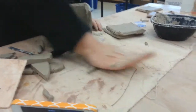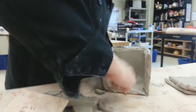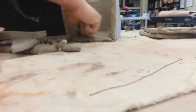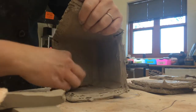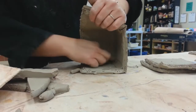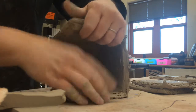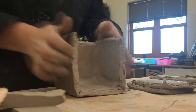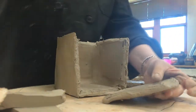So these coils, unlike the coil pot, don't need to really be all that symmetrical or beautiful. We're just using them as a reinforcing tool. And then I'm going to flip this down, holding up the top. If you don't, it's going to sag. But it's easier to kind of put it on its corner on the table to reinforce those joining coils. And then we're going to do the next side. Probably switch that one for this one. Again, more slip.